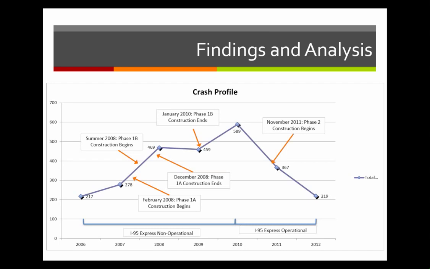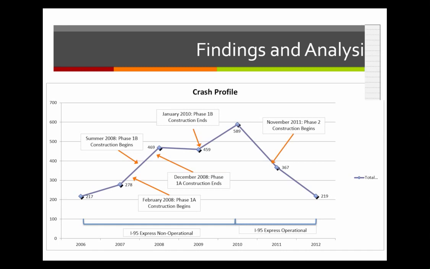I also note that phase 2 construction began on this drop-off in November 2011, but as I showed in the illustration, this phase was north of the segment that I analyzed, so I was just curious if perhaps the construction on this phase would bleed into the segment I analyzed and increase crashes, but it didn't seem to, at least on this most zoomed out perspective. So I did the zoomed out perspective.